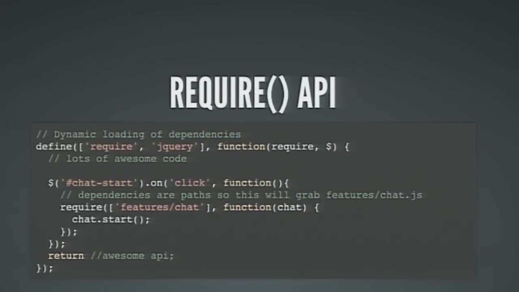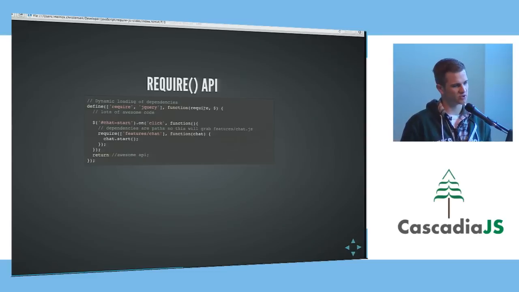So how would we lazily load code? Well, RequireJS offers this sort of magic module name called require that we can take into an argument, and it gives us the ability to require within a define. So take the case of Gmail. You have this really sophisticated application, and a huge majority of the time users aren't going to interact with the chat functionality. So should they have to download the chat? Probably not. You may want to lazily download it later.